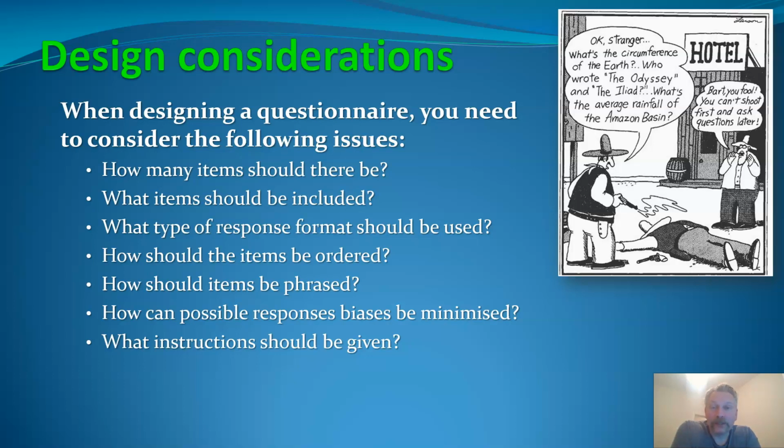What items should be included? Well, again, if you think about how you might, first of all, define what it is that you're studying. So if it's depression, how might you operationalize that term? Depression itself can affect people in terms of their affect, their emotions, their behaviour, their cognition. So is your questionnaire going to tackle all three of those kind of domains, or are you going to concentrate on a particular type? If it's a particular type, will that then apply to everyone who is depressed, or maybe only a subset? Again, it might depend on the particular interest that you have, or the focus of your research is.